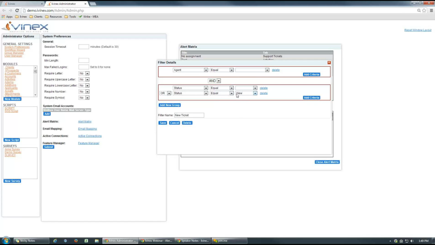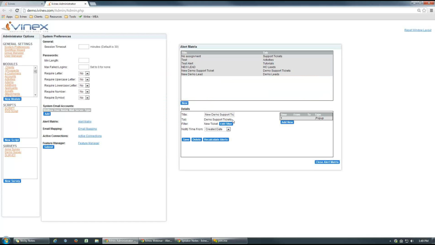Hopefully they're going to change the status and assign themselves to the ticket. The fields over here for the filter are all based off of the module I picked, demo support tickets.